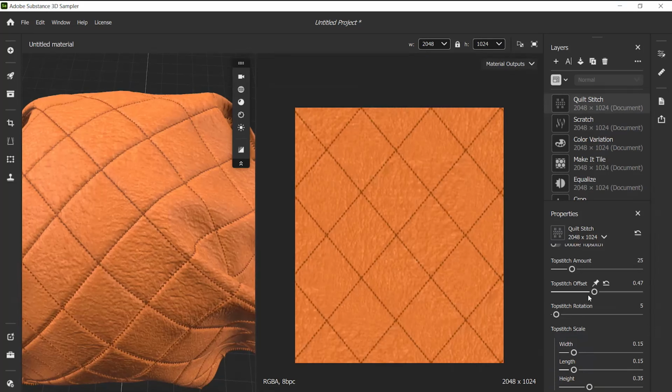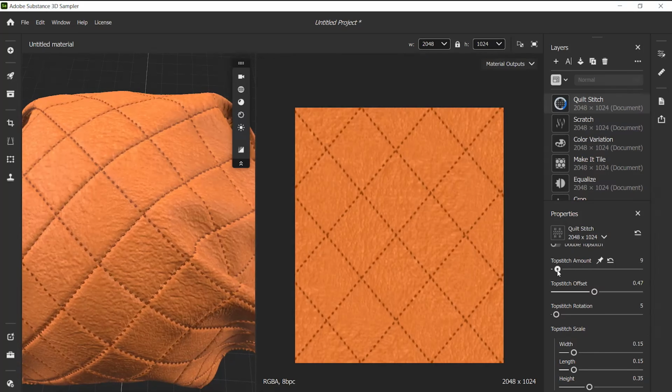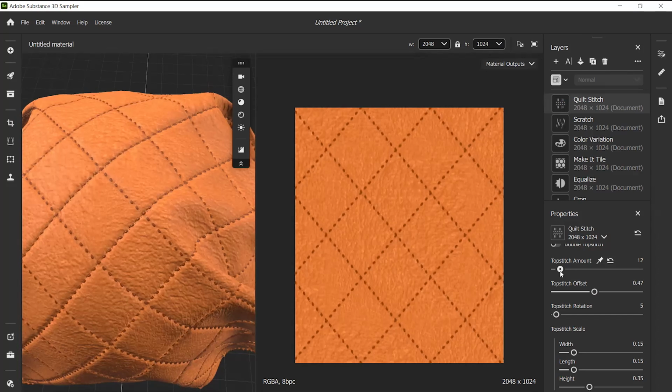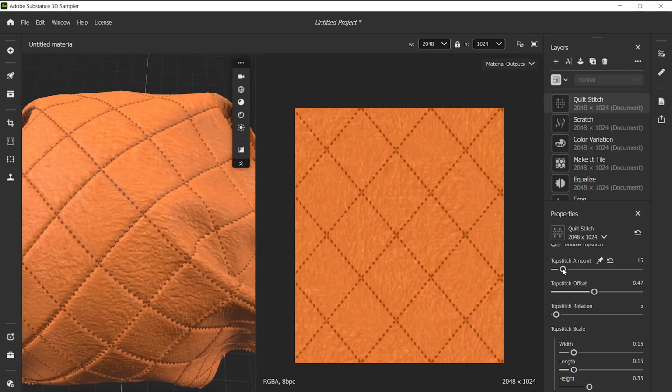And we can increase top stitch amount. When we are adding more top stitches, you can see it becomes smaller, but we wanna put them at lower number, like 15.